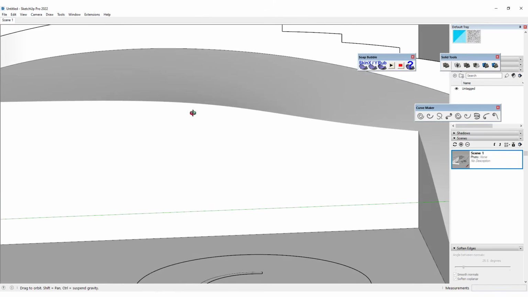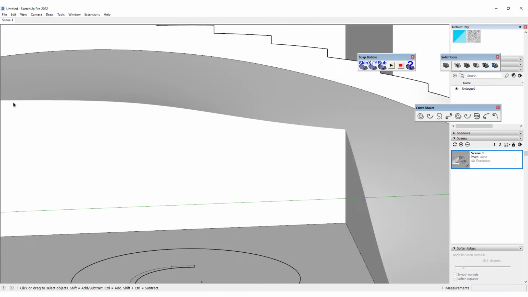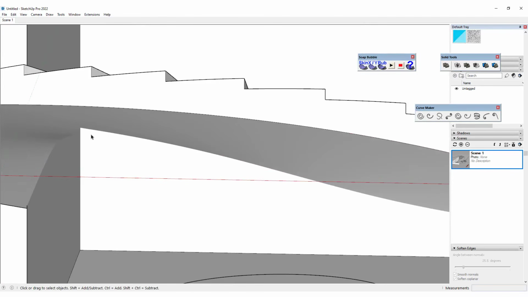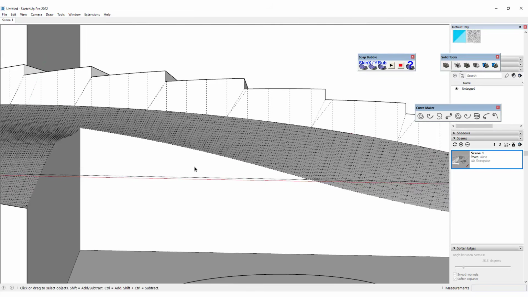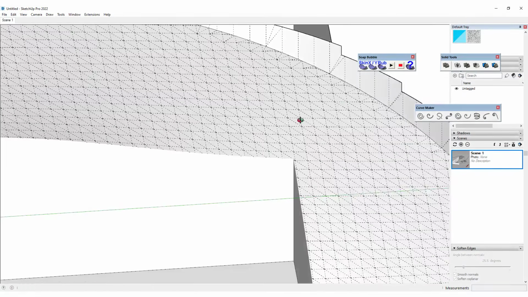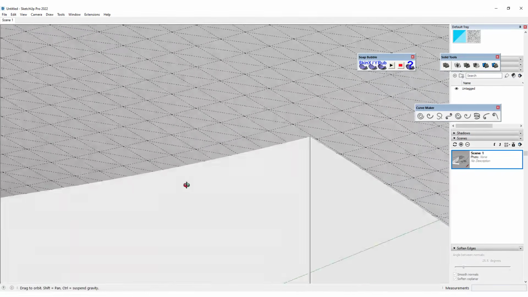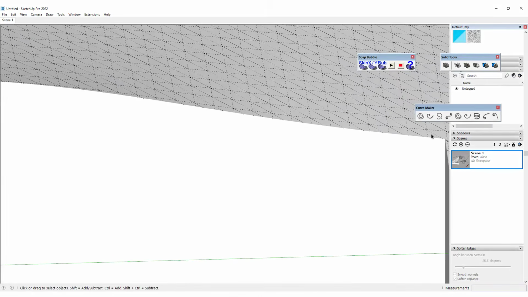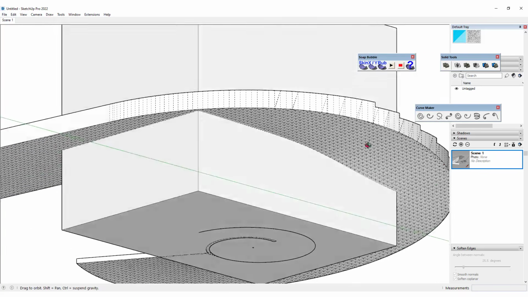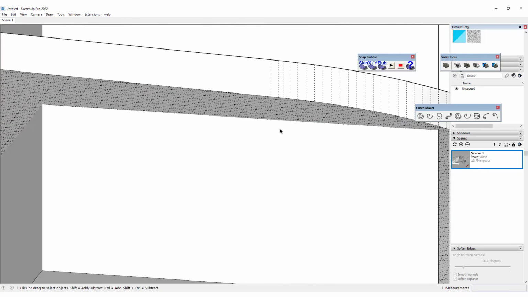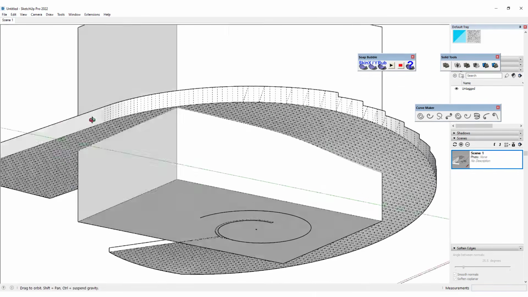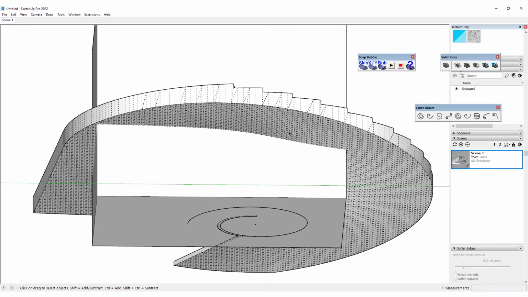And if we look at it now, we can see that it's a very smooth curve. The intersection of the box and the stairs is a very smooth curve. So if I turn on the hidden geometry, you can see that the lines are parallel to the faces of the box. So this is the reason why we have a very smooth intersection between these two objects. All right.